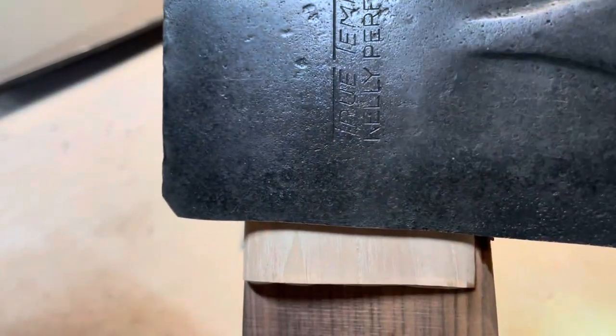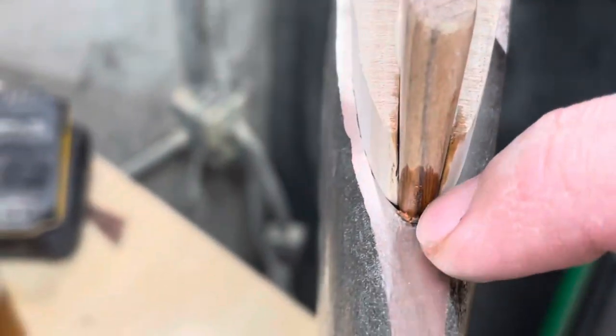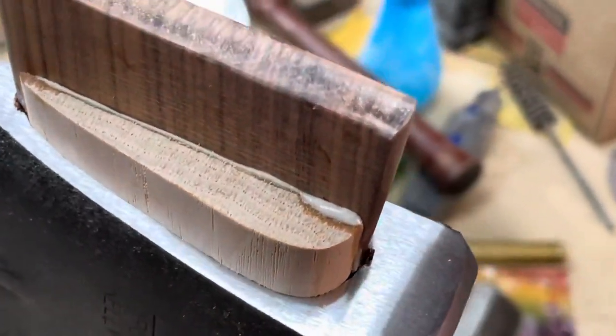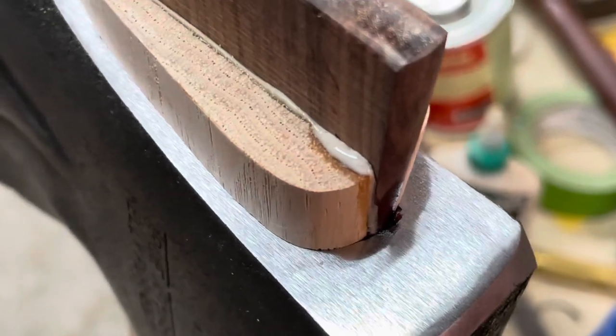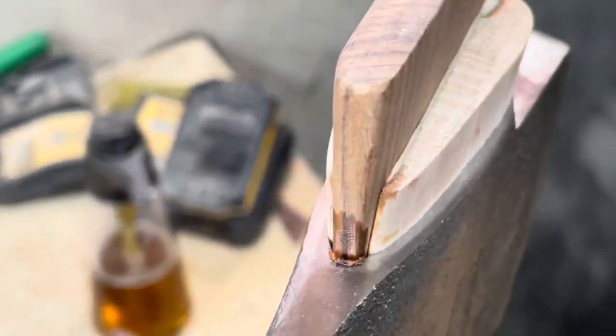I am pretty happy with that. I got a little peeling in the back there, a little peeling in the front, which means we have a tight fit. So we can see back in the bench or in the vice, we got a little bit of curling here — nice compression. Looking at this edge down here, there's no gaps in the back, we got a nice little bit of curling. I'm really happy with this actually. Sometimes you'll have some little space there, but if the wedge is in there secure, it's not going anywhere. And it's just a little bit of insurance. I think we got a nice, good fit.